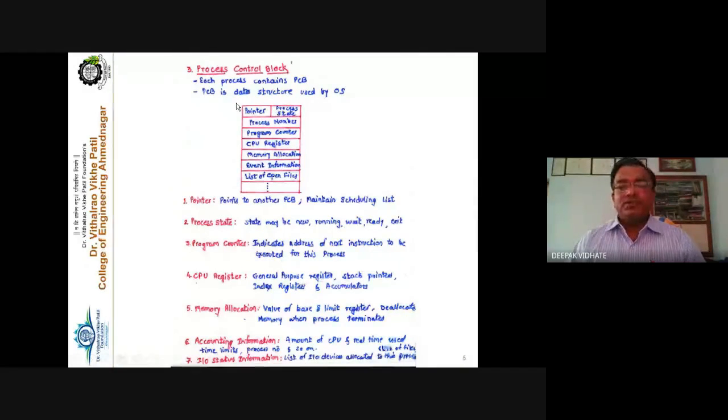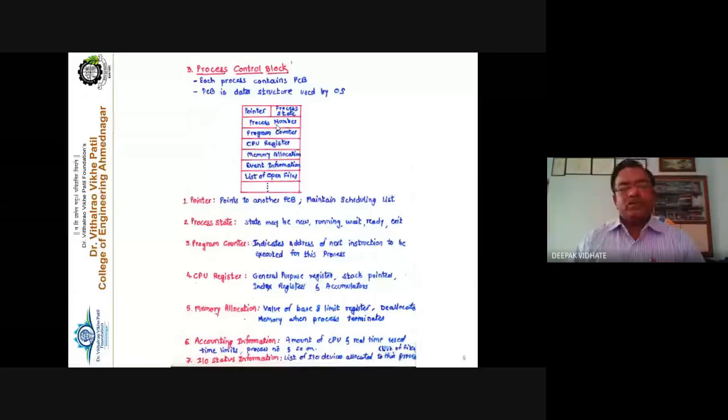Process state. We have already seen there are 5 different states: the process may be in a running state, new state, wait state, ready state, or exit state. That is the process state for each process. Say process number 1 is here, then process number 2, process number 3, process number 4. There are n number of processes, hundreds and thousands of them, pointing to each other, each in a different state, either new, ready, running, wait, etc. Right?